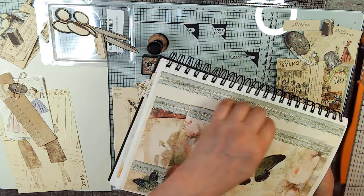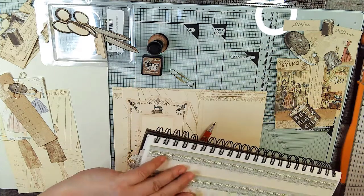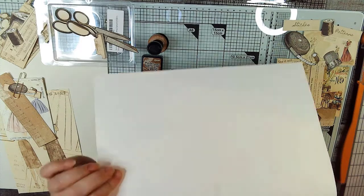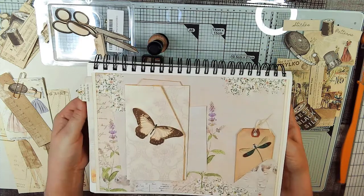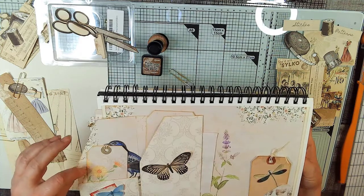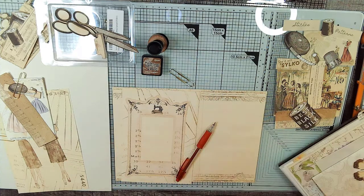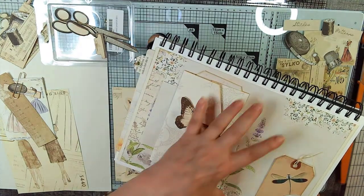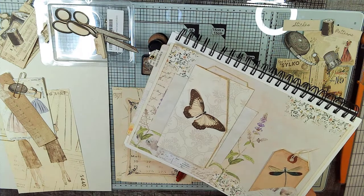This is page 1 with the notepad. I mean the card. This is page 2. I'm not sure what I'm going to do with that black smudge. I don't know where it came from. This is page 2 with our trifold that opens up. Okay, and now we're on page 3, which is sewing. But you'll notice that I had to cut down the paper to make it fit this way. However, this way it is fine.